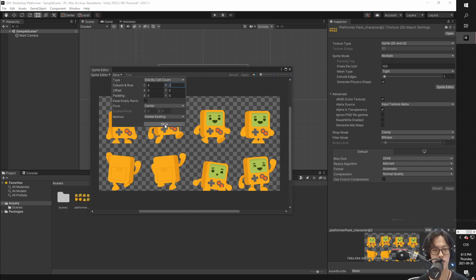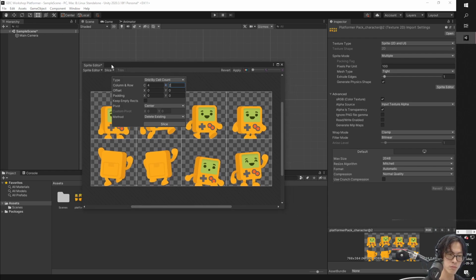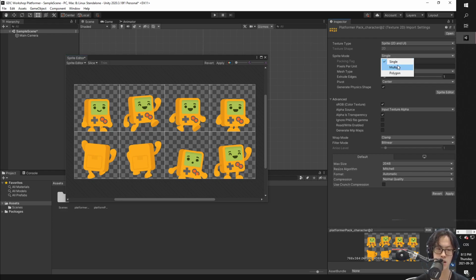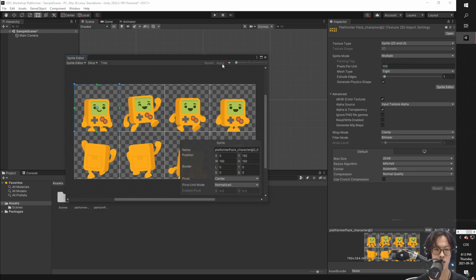If the slice is grayed out, sorry, what do you mean? Under sprite mode, you have to select multiple. Will it be grayed out if you don't? Which part is grayed out? The entire thing?